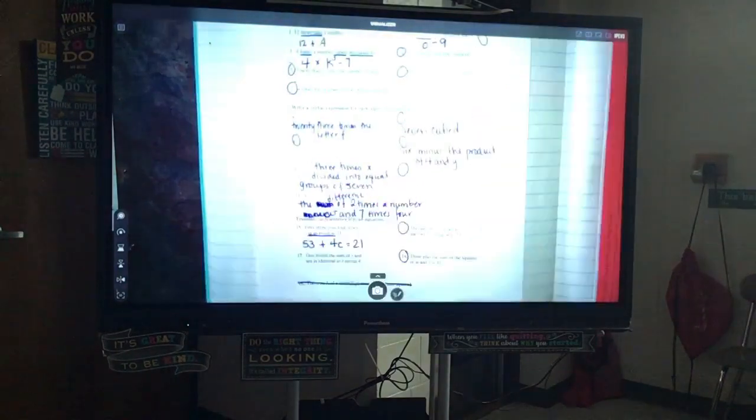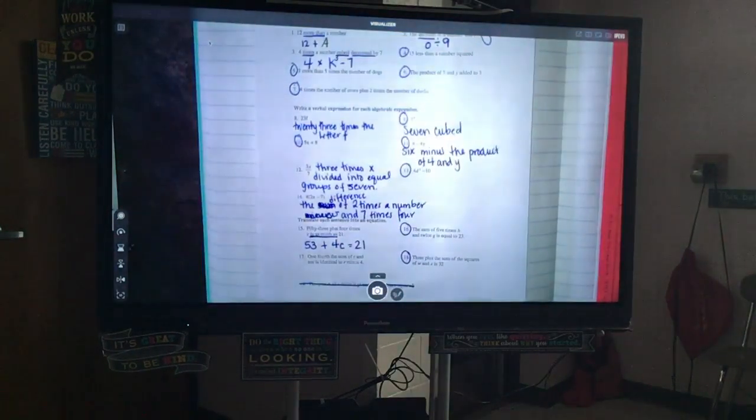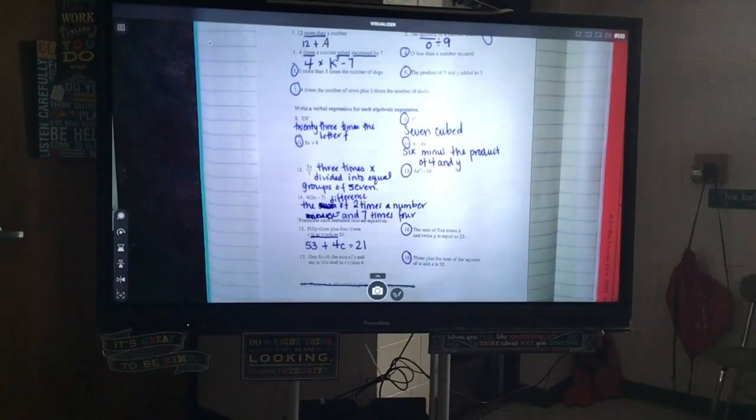cubed. Yeah, that's what I thought. I didn't know if you were supposed to write it like that. Are you supposed to what? Write it like that. Yep, yeah, because that part is writing from numbers to words, okay? All right, which other ones do you want to go over? Who did number 13?